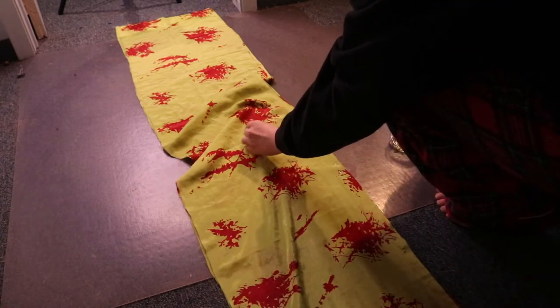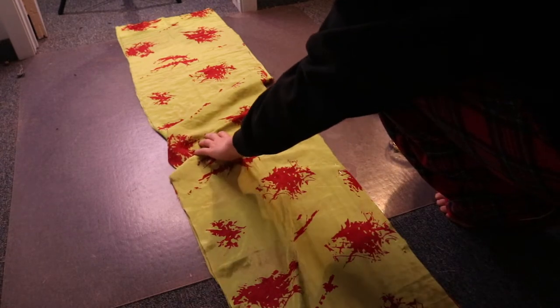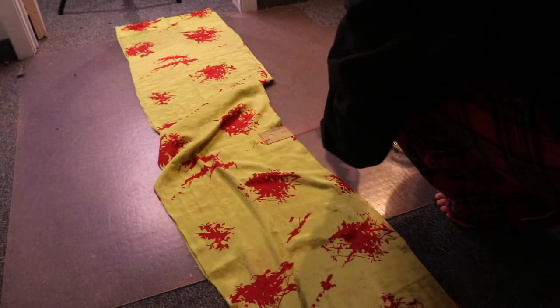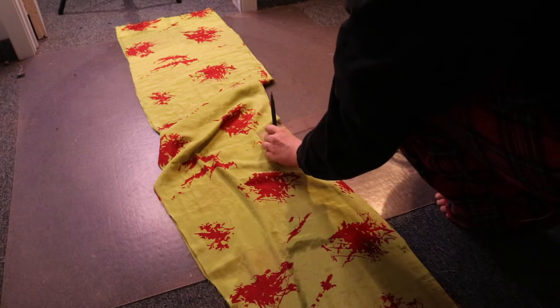After figuring out where the middle is, I mark out the 3-inch line that becomes the neck hole, or neck slit, and mark that out and snip it.